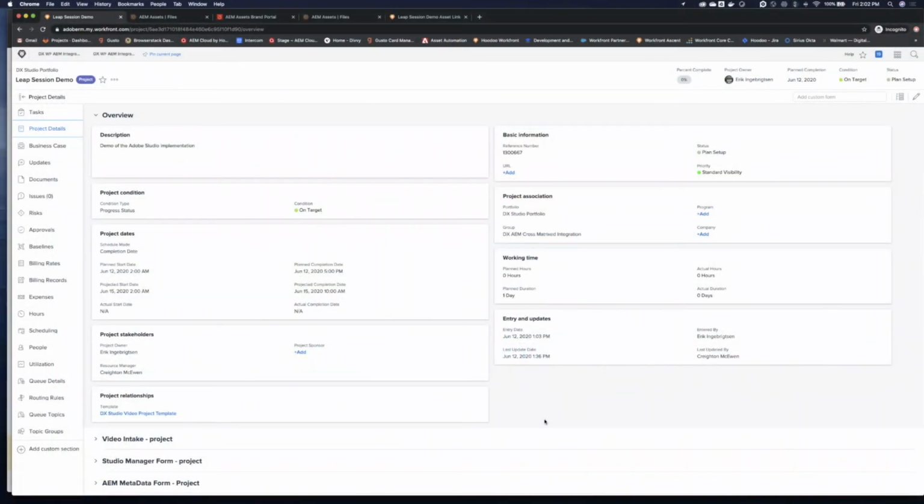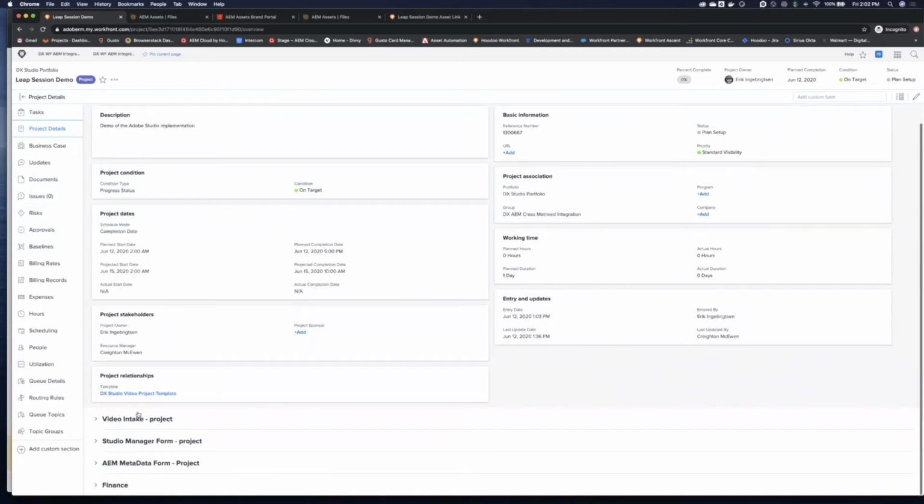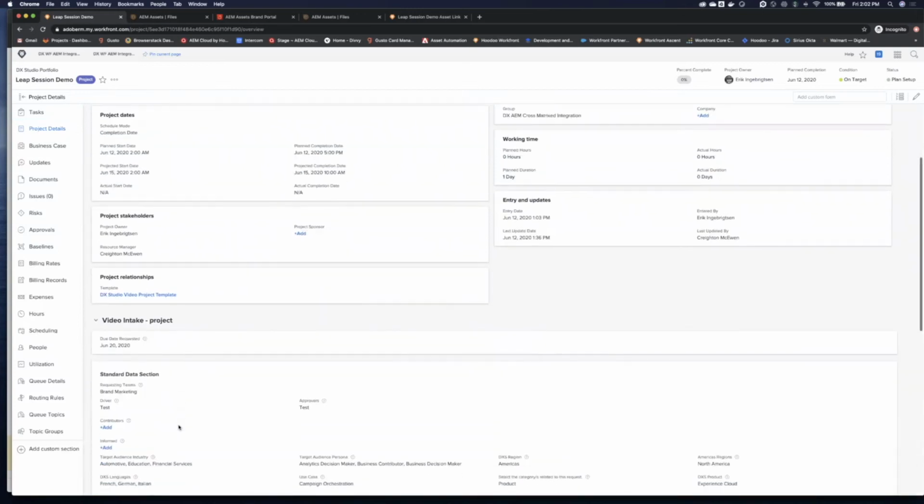Starting with the demo, I have a project here that has already gone through the intake process. A marketing partner has filled out a form with the custom fields that are needed to input all this information. And I want to highlight some of the fields here before we move the progress forward. Up here we have the basic information that comes with most Workfront projects, but with this intake form, we have some custom fields down here that I want to show.